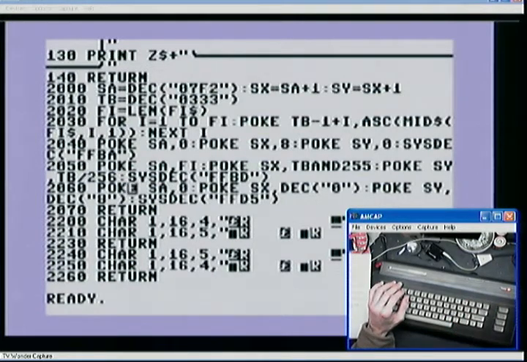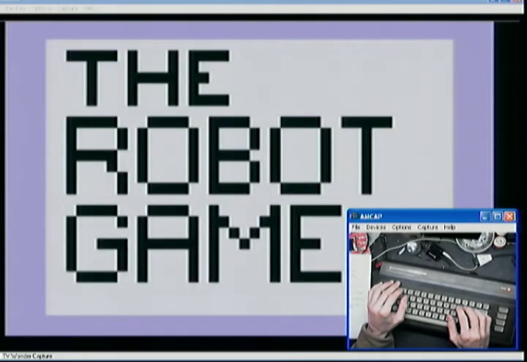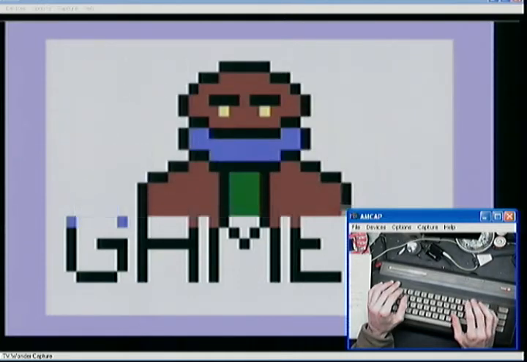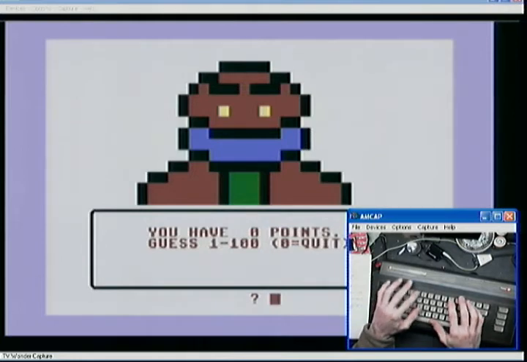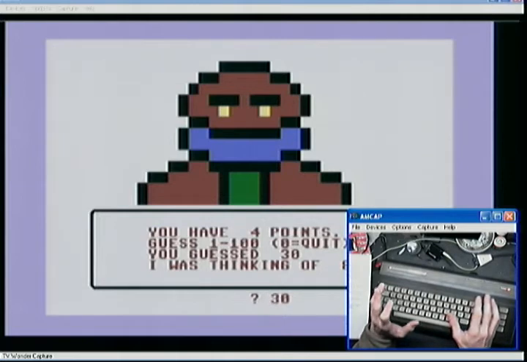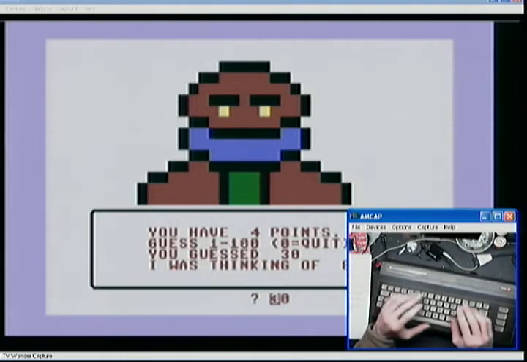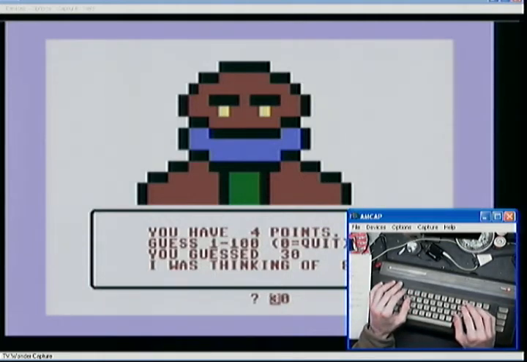Now lines 2200 through 2260 is basically just really simple animation, makes the robot's eyebrows go up and down. So you can see that here in just a second, 2 seconds maybe. Yeah, see, it just went up. So it's basically, I think I got it like if it's less than 50, then eyebrows down. If it's greater than that, then eyebrows up. Really simple game.